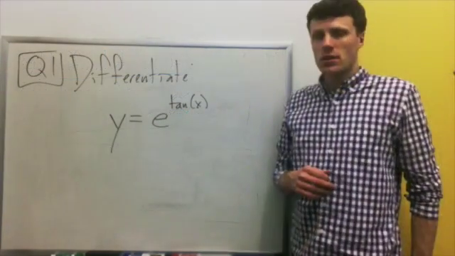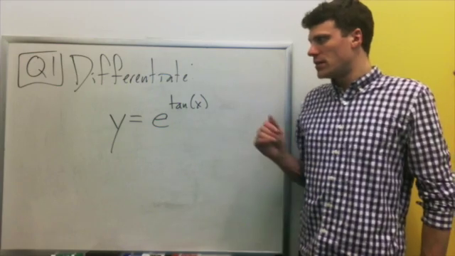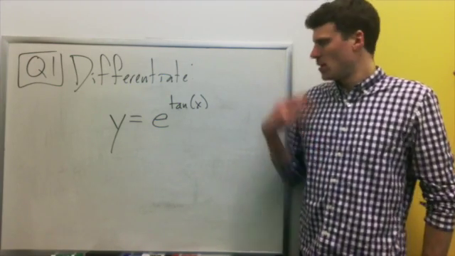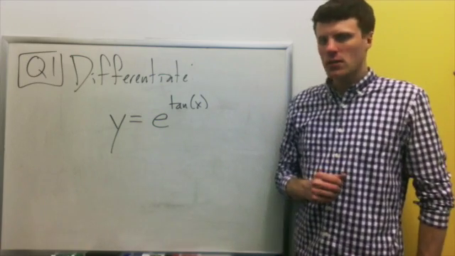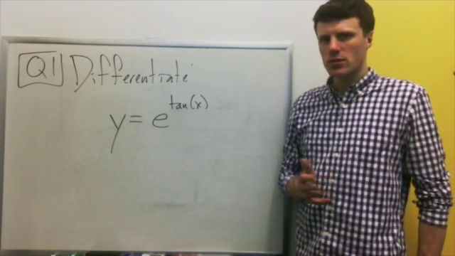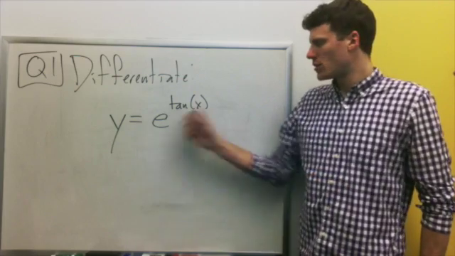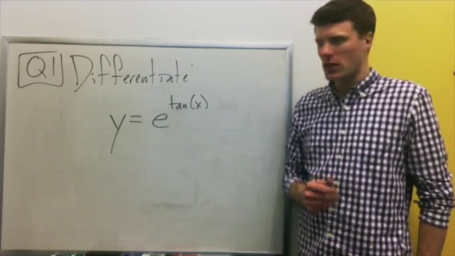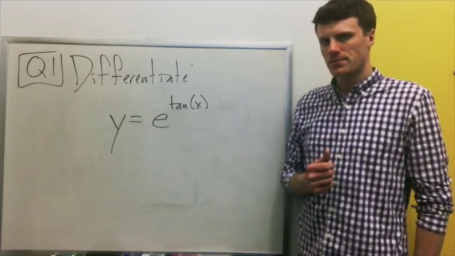Whatever it was. All right, so here's question 1. Differentiate y equal to e to the tangent of x. Do it nice and carefully. Use one of the methods we used before, introducing a variable u, or decomposing the function e to the tangent of x into two functions f and g, whichever you prefer. Maybe both.